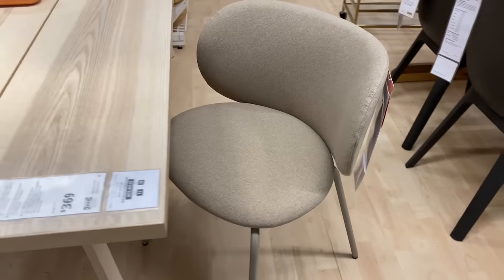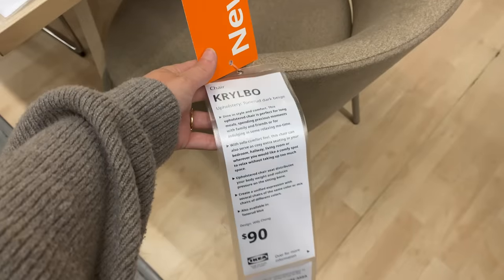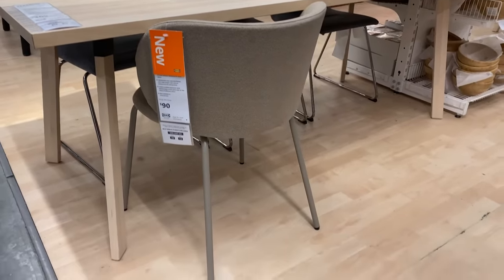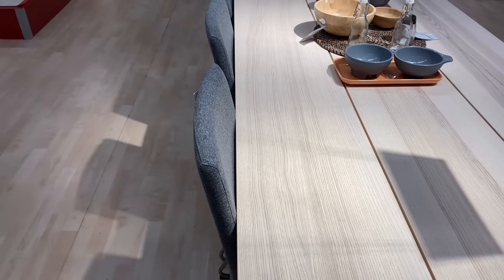I'm all about a good rounded back dining chair — I think it adds a lot to a space. Some new shapes really hug your back. This one is actually very comfortable. I love the neutral color, and look at what it does to the side of your table — it really creates a new shape as opposed to just hugging it tight.